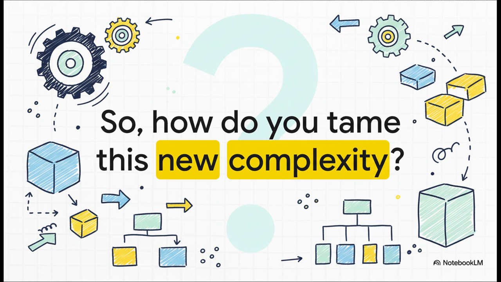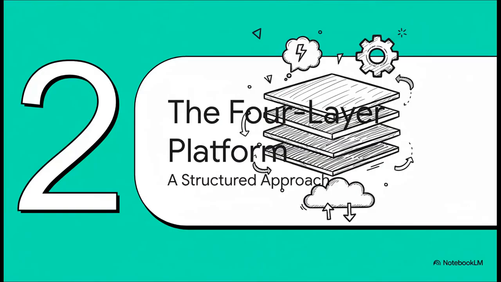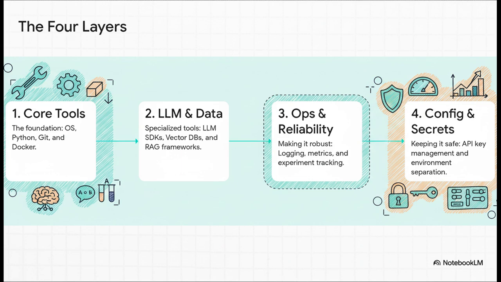The answer isn't just to throw more libraries at the problem, it's about having a structured approach right from the get-go. And that brings us to a mental model that is going to save you so many headaches. I want you to start thinking about your dev environment as a 4-layer platform. And here's how that breaks down. Think of it like building a house.